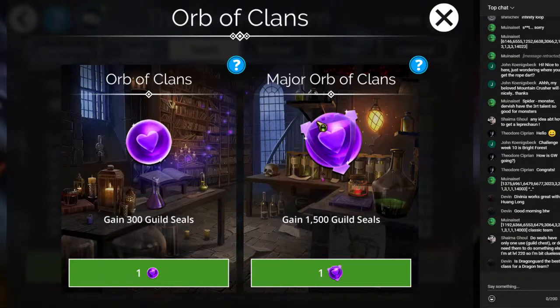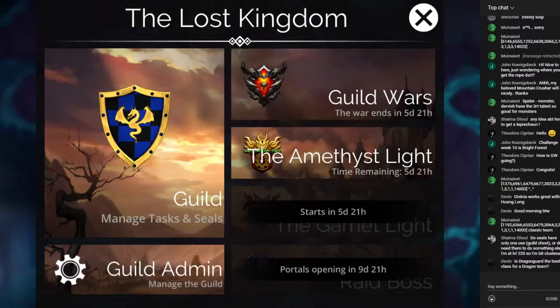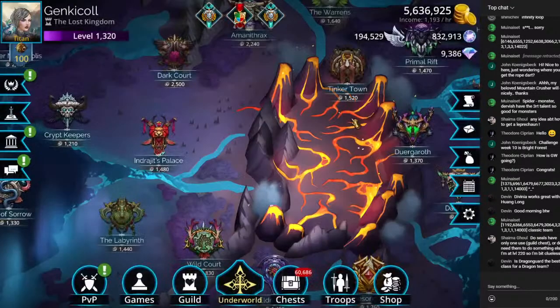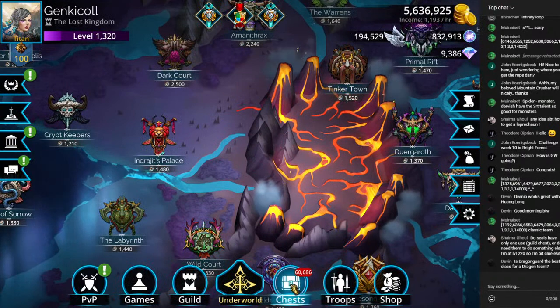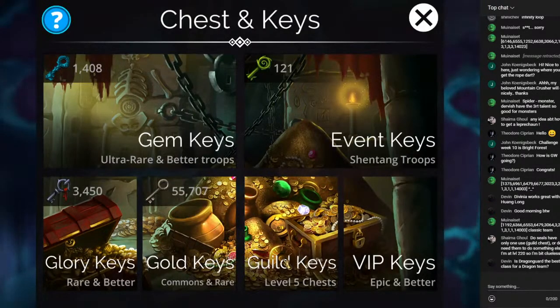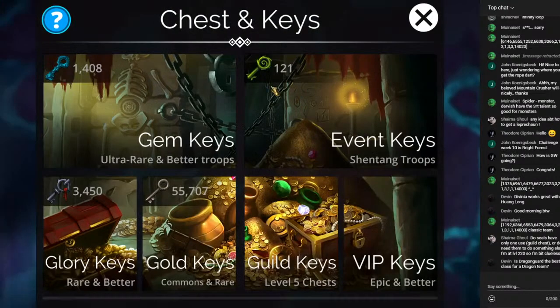I'm saving mine for Mythic Friday, though, because the next Mythic Friday is coming up. It's the first Friday of every month, and I want every chance I can get at the new Mythic, because it looks like it's going to be fun. As far as the chests go, guild keys, you want to wait till this says level 6 chests. Hopefully you're in a guild that's actually active, so you can get those level 6 chests. But the higher the level is, the more likely you are to get really good troops out of it.